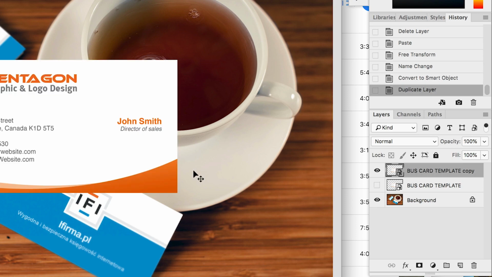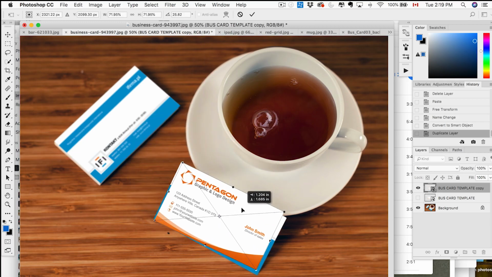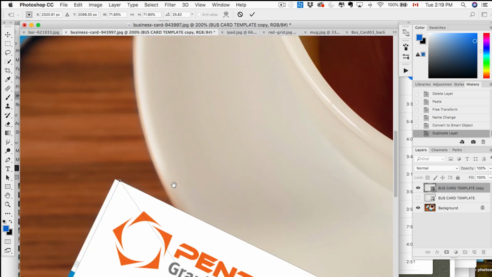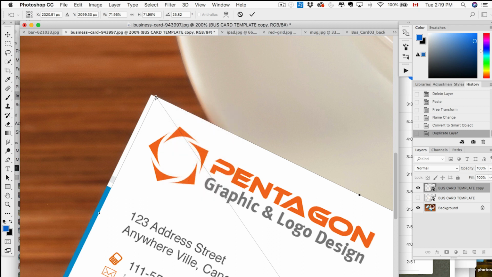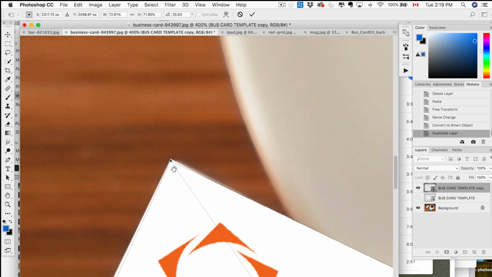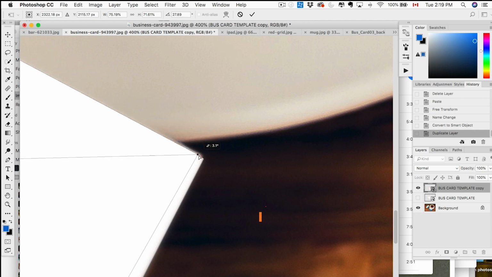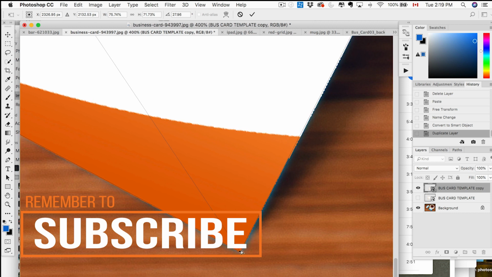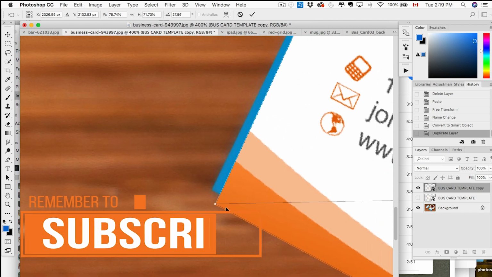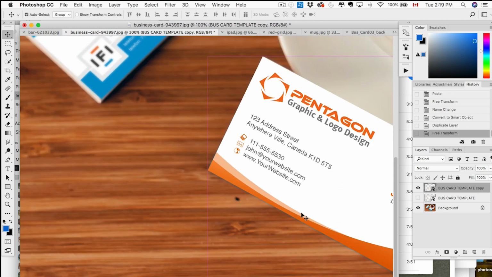So we're gonna duplicate that smart object, and we're gonna work off the duplicate, just so we have an original to work off. All right, we're gonna hit Command or Control T, transform, get it in line. We're gonna right click and go to distort. Now what distort allows me to do is to take those points and move them exactly to where the original business card is placed. We're just gonna go to the four corners and move that guy along. Perfect, double click to get out of transform.